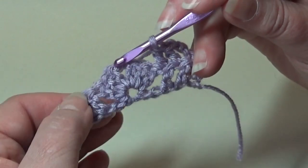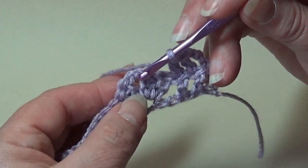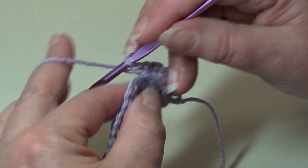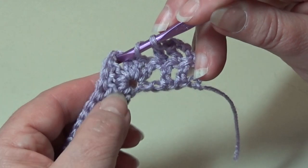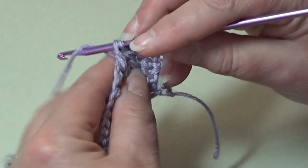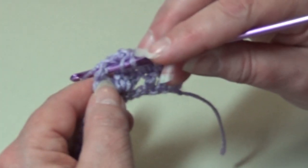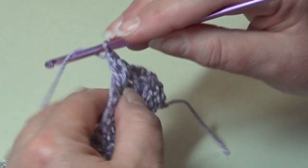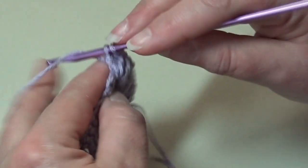Now we're going to work our shell stitch, and we're going to skip the beginning of the shell stitch, these 3 double crochet, and we're going to be working right in the chain 2 space in the center of each shell across. You're going to yarn over, skip those next 3 double crochet, insert into the center of that shell stitch in that chain 2 space, and you're going to work a shell stitch of 3 double crochet. There's 1. Yarn over, insert back into that same space, work a double crochet, that's 2, yarn over, insert into that same space, and work a 3rd double crochet.